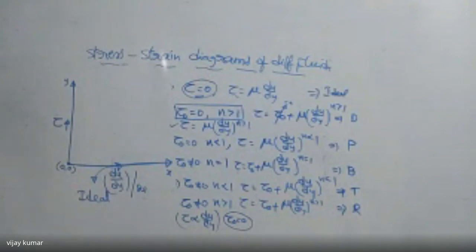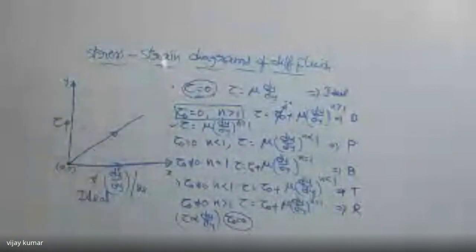Usually stress is developed in the fluid by the application of external force, but even without application of external force, some fluids have stress. That is nothing but initial stress. But in the case of a Newtonian fluid, it does not have any initial stress. That's why I'm starting from here. And that fluid follows a linear function, that is, stress and strain are both linear. That is, n is equal to how much here? 1 generally, right?